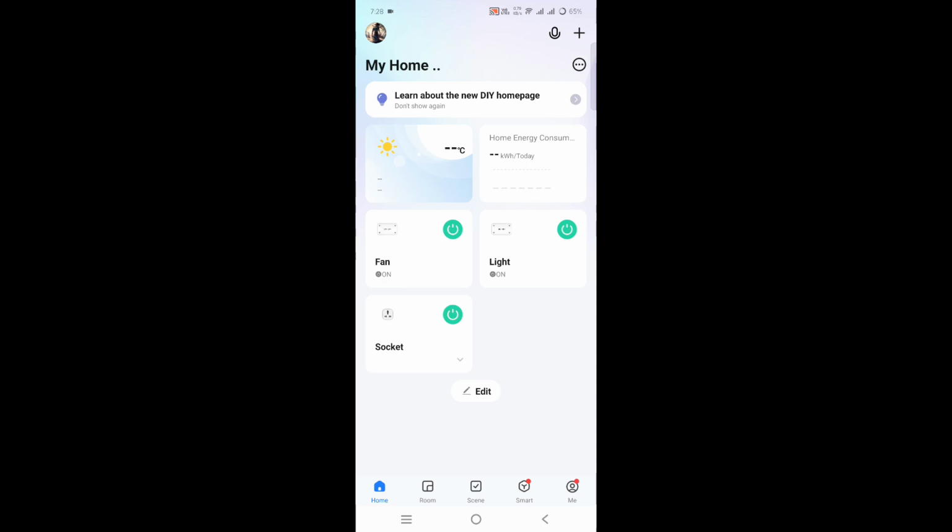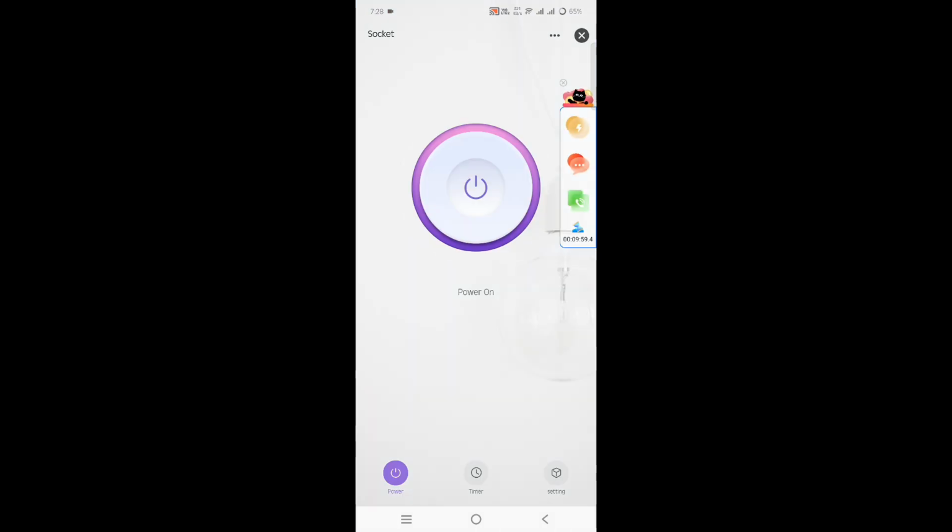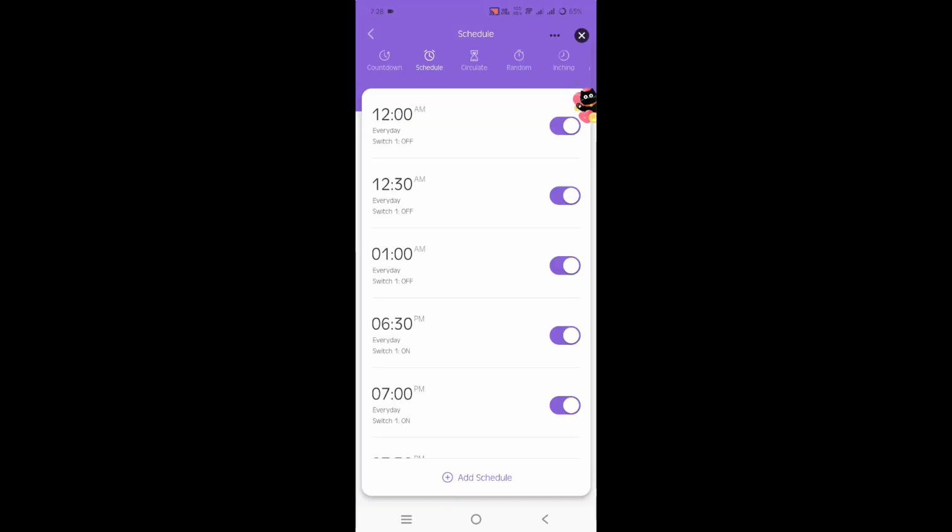So after the device is connected, you will see something like this, and you can rename it to socket or anything you wish. And if you tap on the socket, it will show you all the details, such as the power button will appear. And if you press on the power button, you can turn it on and off remotely. And it works with local Wi-Fi, as well as if you connect it from a different Wi-Fi, it will still work. So it has a timer system, so I have set up some timers that will help me automatically turn it on and off at different times of the day.